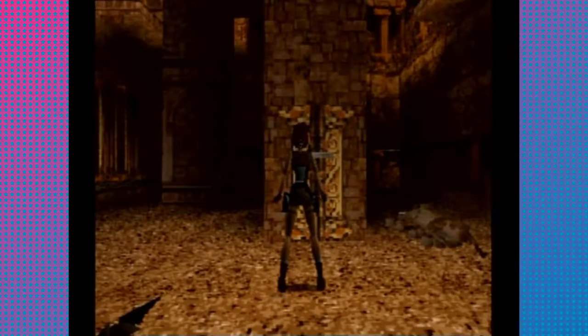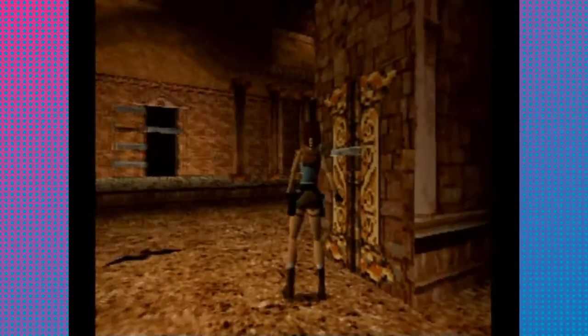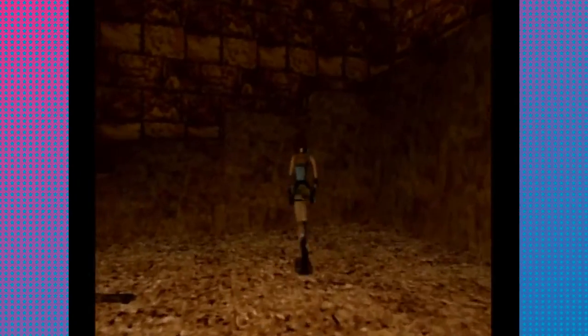Okay, so we're back, and I found the switch for the Atlas door. It was all the way down here. I just didn't even see it. So, pull that, and then what opens? The Atlas door. Where is that? It's back up there. Well, what? Go up there, then. I'm going up there.